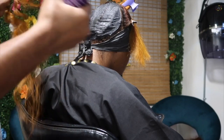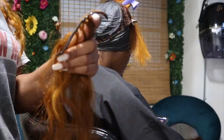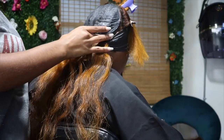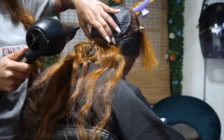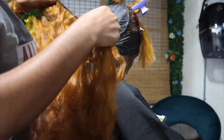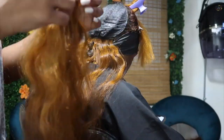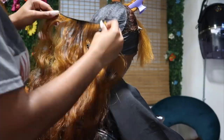So you could start off with doing the U shape, or you could start off straight across. If you start off straight across, then just do two straight across and then start making your U-shape pattern. The reason why I started off straight across is because her hairline was real low at the bottom, so I didn't want to start off with my U too low.